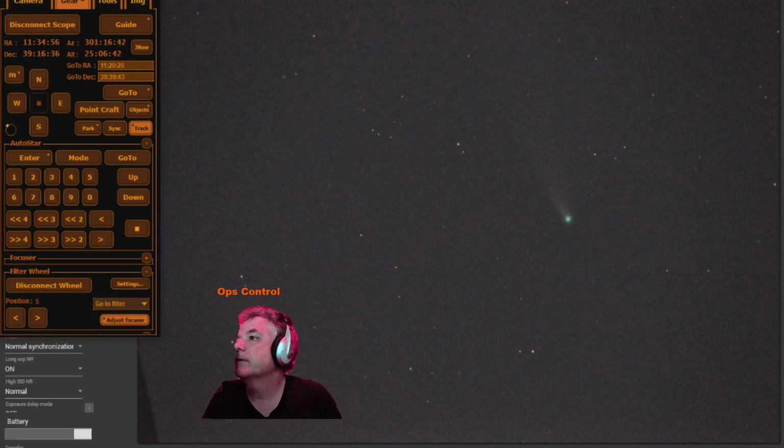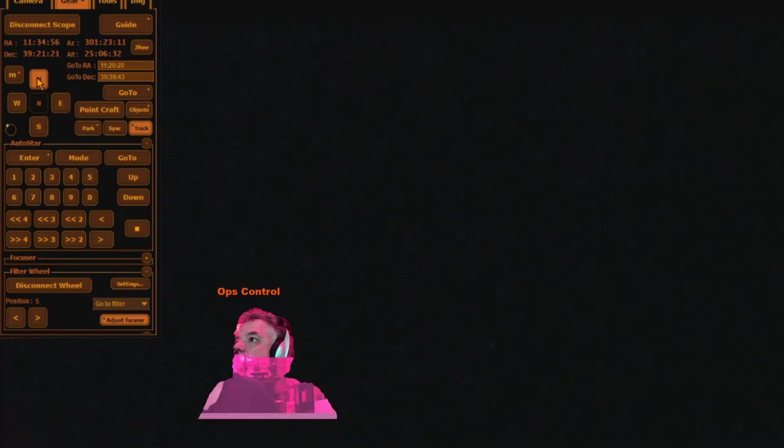Unfortunately, the camera is at an odd angle to the main camera, so I end up having a problem with the alignment. I can't actually get it to align properly sometimes, and that's an issue.